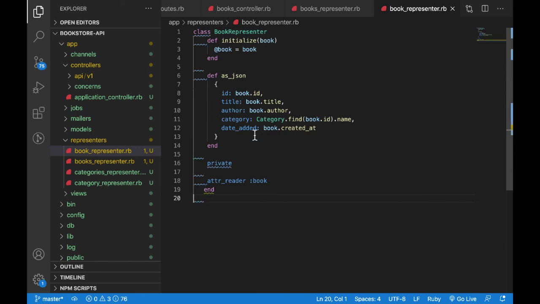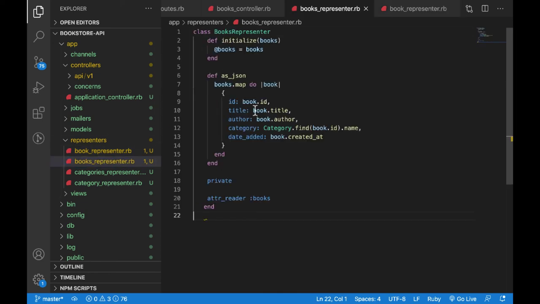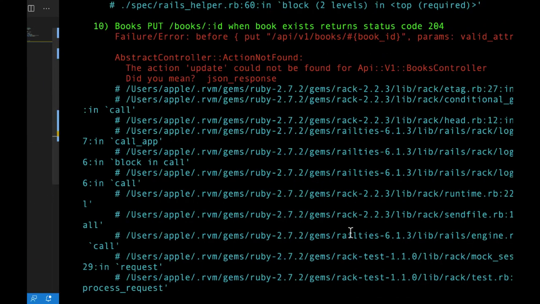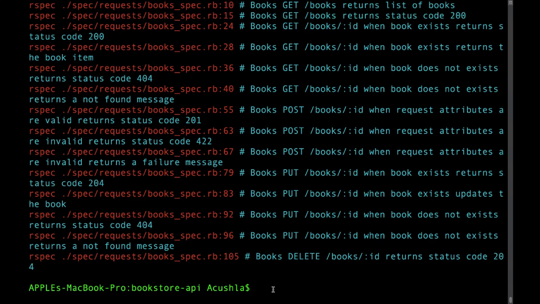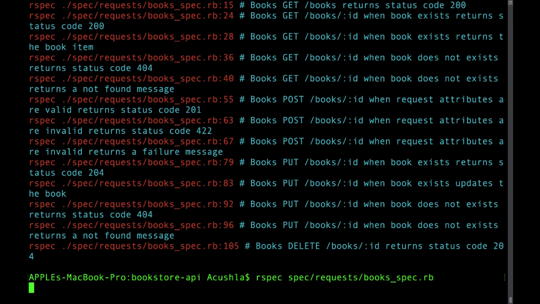So we want just whatever we want to appear. Now in this category, we want the name to appear. We don't want the ID number, so it becomes meaningful to our users. So the same thing for the plural one, books. It's just the other one we have to map through it. Okay. All right. So now let's run our tests and see what we've got.